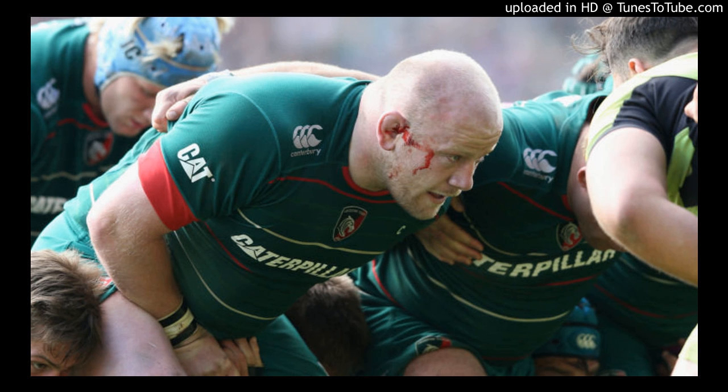So size, physical size, and guys' genetics are large determinant factors within that scenario. So basically, you get the cream of the crop as it comes from that position. So we select for size in that position. So that's why you see guys are getting a lot bigger, and it's been noticeably a lot bigger within the last 20 years.